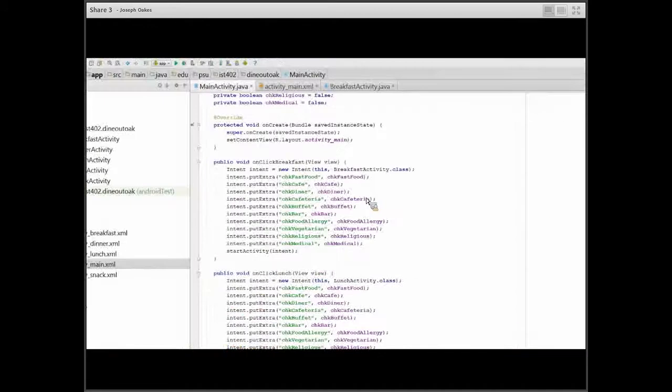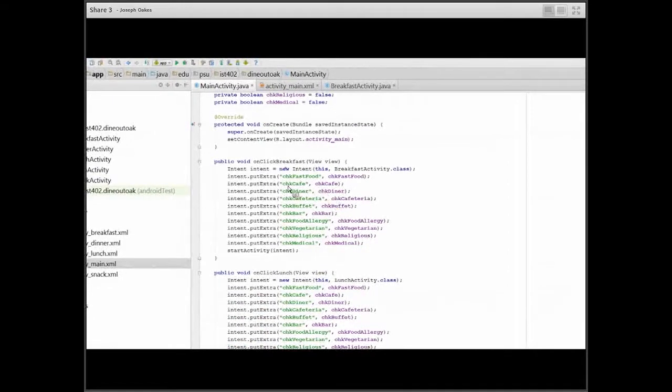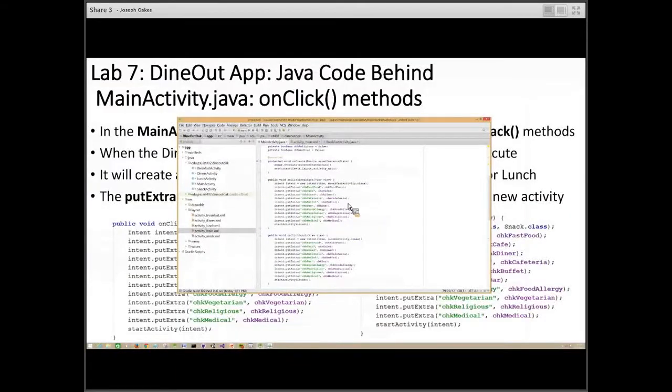When we click on those, we are then actually executing this code block. We use the intent class to create a new intent object. Using that object, we're able to pass all these variables across, because we want to know, did the user check on those, and what's their value? Are they true or are they false? We're going to pass those over to the breakfast activity or the lunch activity or the snack activity, because we're going to have logic in there that will handle that.